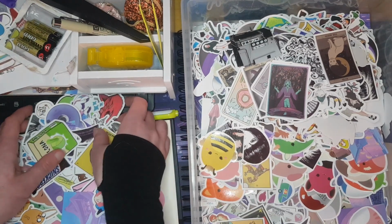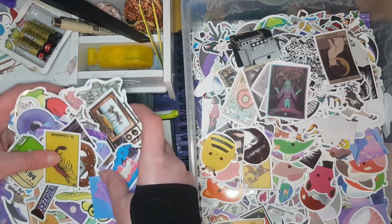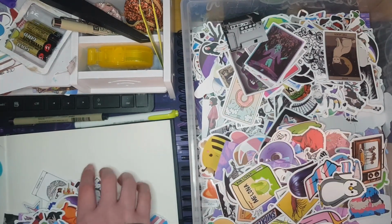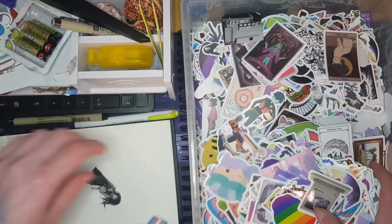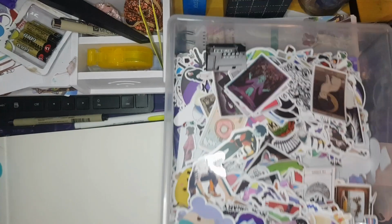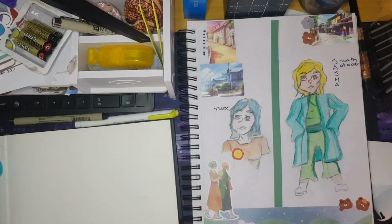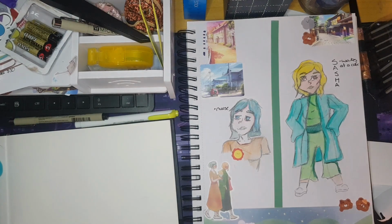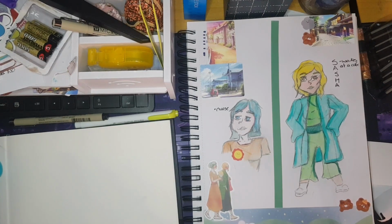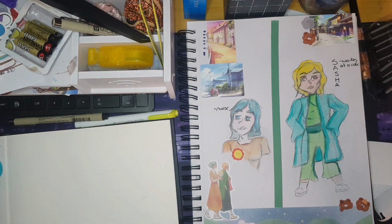I have a pile of stickers on my desk now. I would like the stickers to go back into the drawer without spilling everywhere. Thank you. Ooh, you've got an astronaut on you. You can go into the space drawer. Okay. Wow. We have been chatting for a while trying to look through stickers. Right. Let's stick some stickers. The ones we did find. Keep trying to keep this cable out of my way and it's really not working.